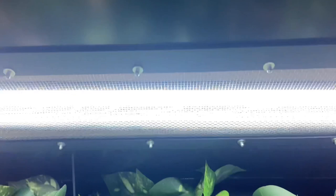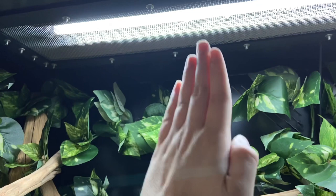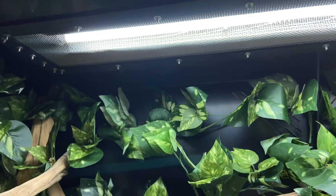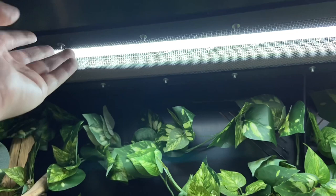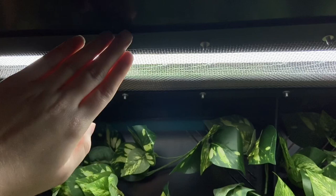Up top we have the mesh screen portion. Now for White's tree frogs, you want to have good ventilation. However, I can't have a full mesh screen top because Coco, my White's tree frog, has a problem with jumping like a space rocket up into the ceiling of the enclosure and scratching his face on the mesh. So I had to give him a smaller section of mesh so he could still have UVB, but that he would smack his face on this instead of this. And don't worry, these are all soft. There's nothing they can scratch themselves on. I literally went through with my hand and felt every single crevice and crease in this enclosure for anything that might have been sharp, because Coco is my problem child.